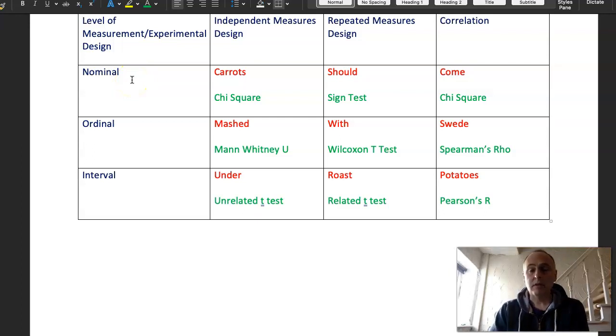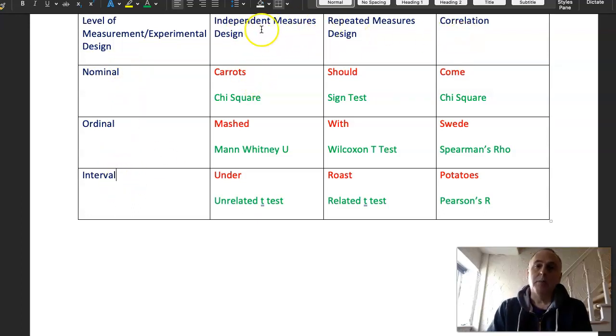If you remember, there are three types of data that we use in psychology. There's the nominal level of data, categorical data, the simplest type. Ordinal data, data which can be ranked or put in some sort of order, usually from a rating scale. And interval data, which has been directly measured using a scale with equal measurements upon it. So level of measurement is the first one, and what we've got here is them going from the simplest to the most complex. That's a way to remember it: nominal, ordinal, interval.